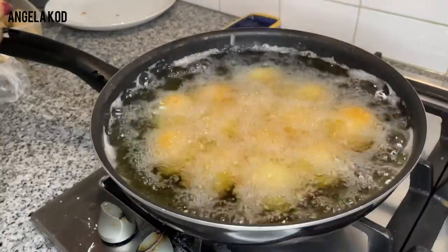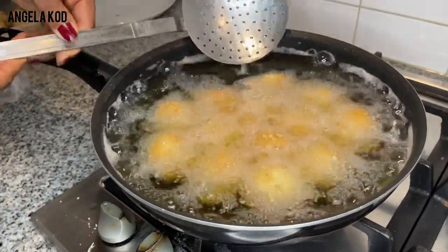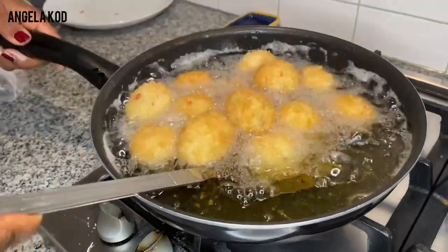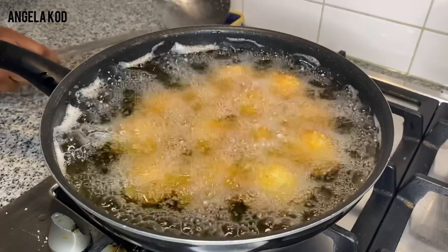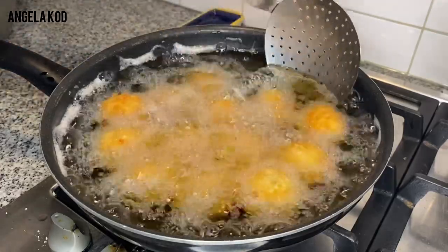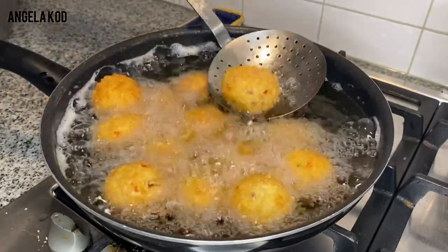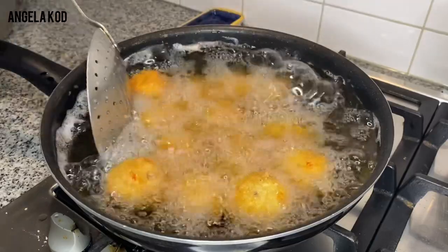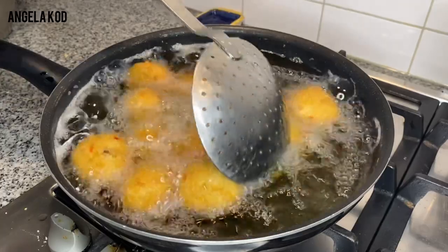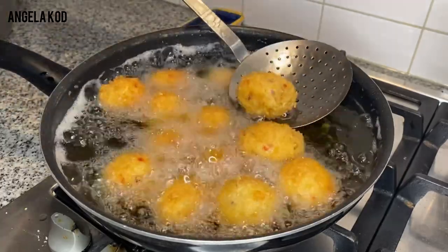Our yam balls and the deep frying method, it's really doing very good. Look, look at how crunchy the outside looks. The yam balls have turned out really beautiful, just the way we want it. It's really crunchy. Can you hear it? Wow, look. Very perfect. It's just the perfect texture that we are looking for.